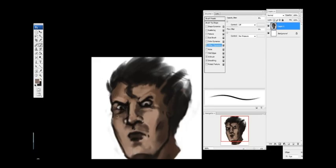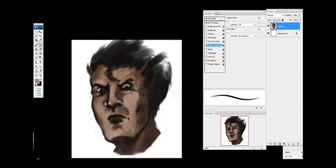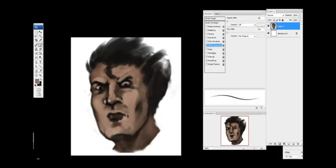Starting to work better than the last face, I think. Even though it's not really as recognizable as Garen, at least he has a face that you can see. Maybe if Garen was a little bit older and meaner, this could resemble him just a bit more. But I wanted to get the feeling that this is a war general. And he's not the happiest person in the world. He likes to get things done and likes to blow things up.